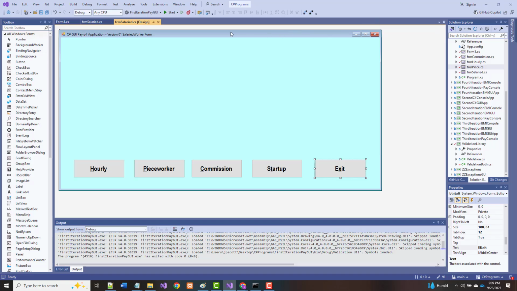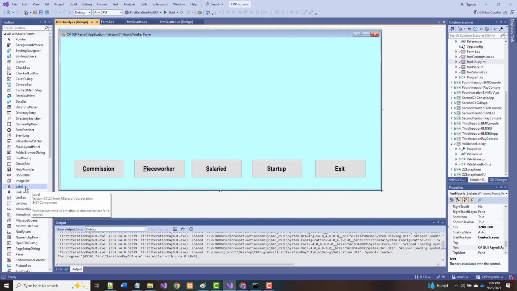All right, so with that said, let's just take it from the top. In other words, I'm going to go to hourly, which is right here. And I like things to be at least somewhat symmetrical. So first of all, I'm going to add a couple labels, 3 labels in fact. One right here.